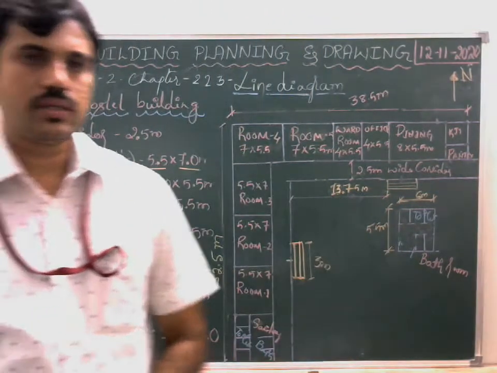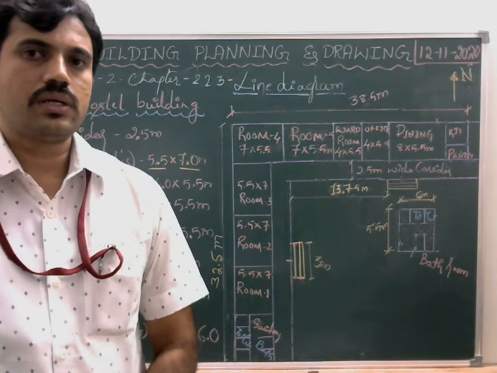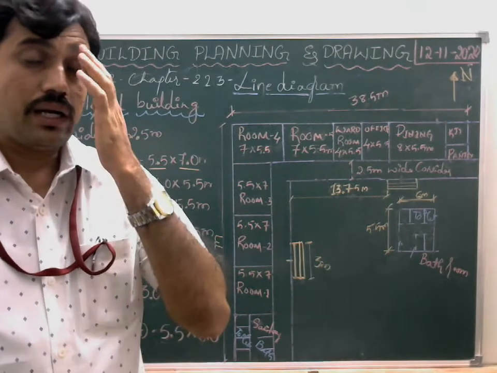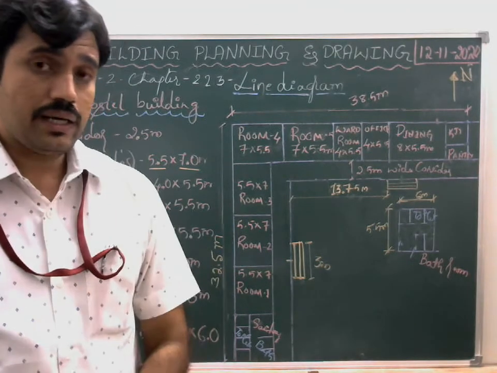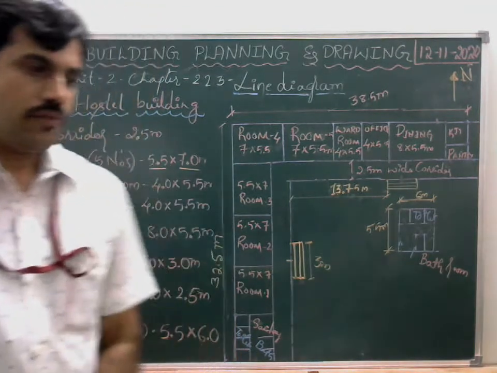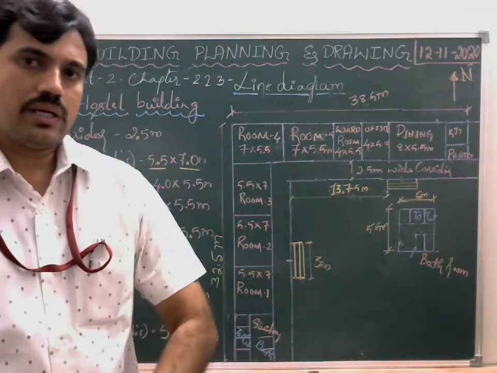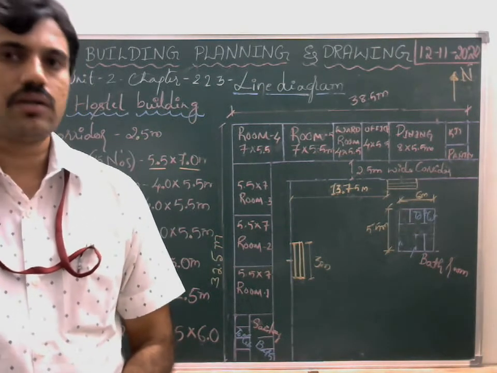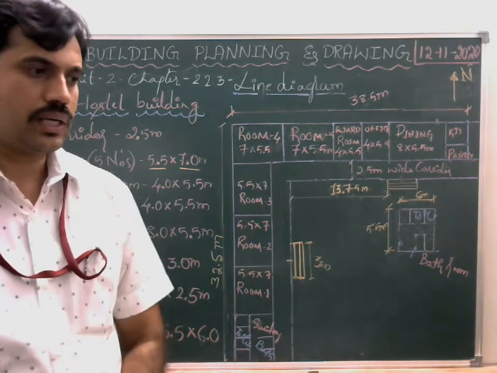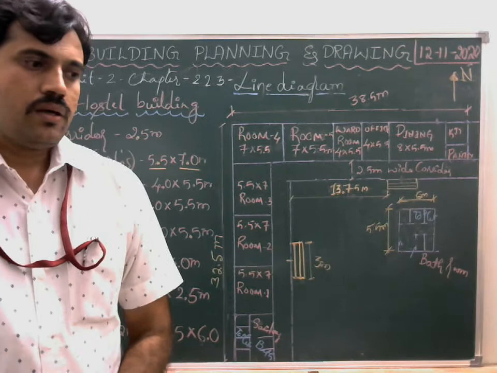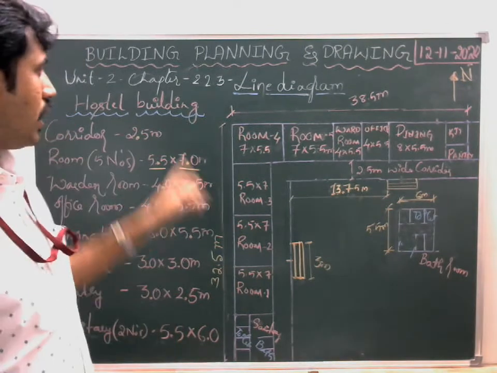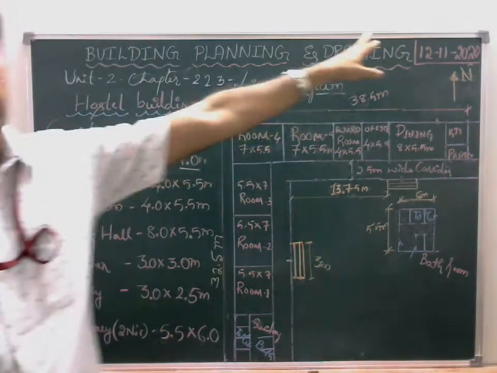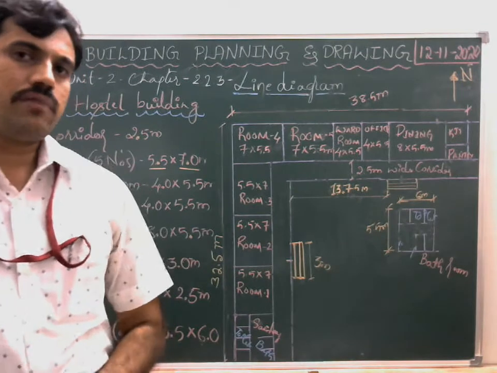Now at this stage, we want to know what is the basic difference between a line diagram and a plan. There is a marginal difference. In a line diagram, as the name itself indicates, we prepare the diagram by using lines. A line diagram consists of dimensional details and openings like doors, windows, ventilators, and so on. The title of the diagram will be given at the top, and the north direction will be mentioned at the right top corner.